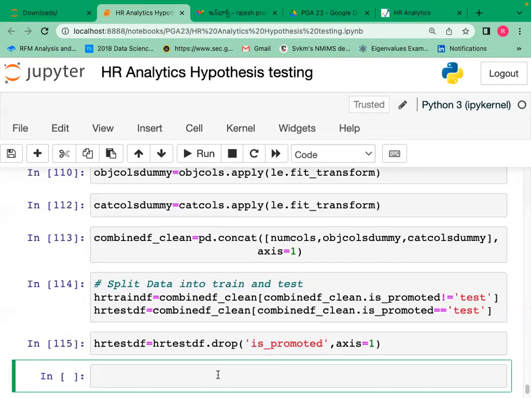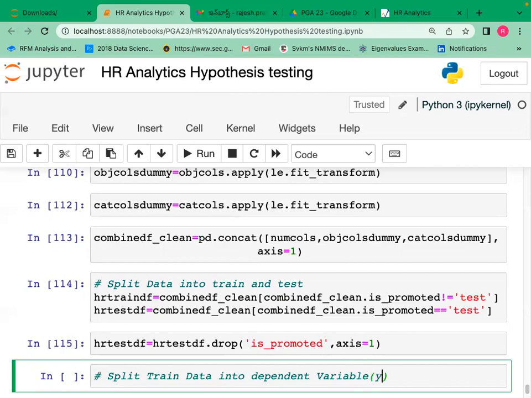Okay. Now, split the train data into dependent variable and independent variables.